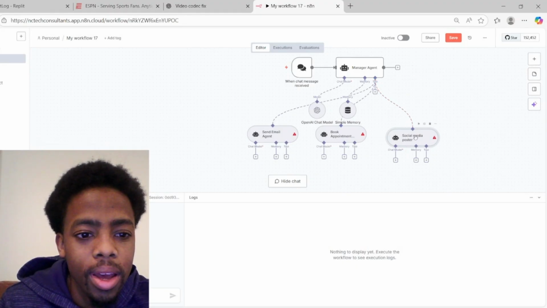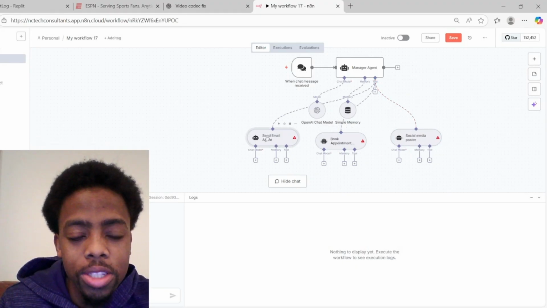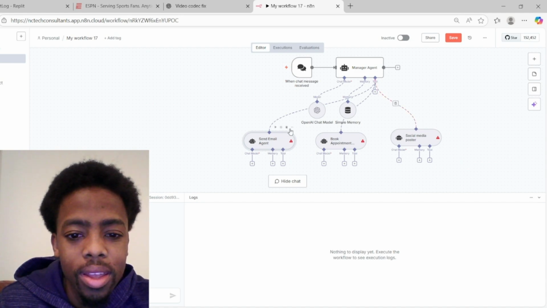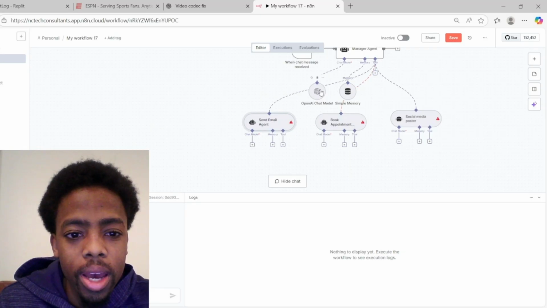Now that I've done that, I'm going to start to build out each of these agents. Just like I did with my first agent, I'm going to add the chat model and the memory. I'm going to give them to all three.